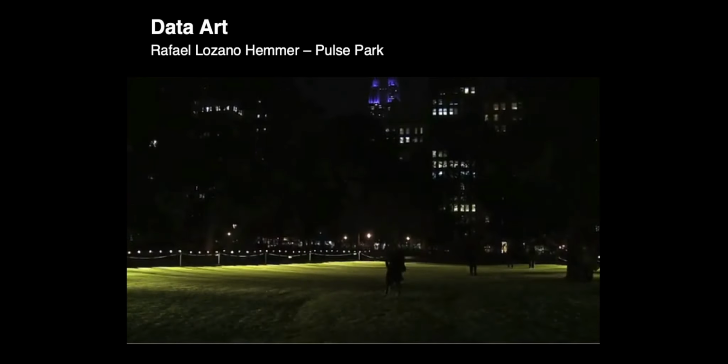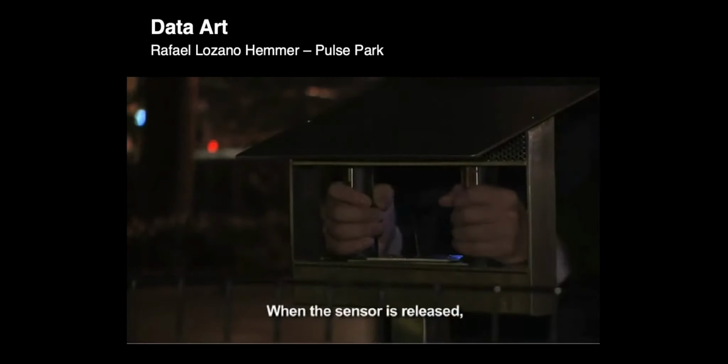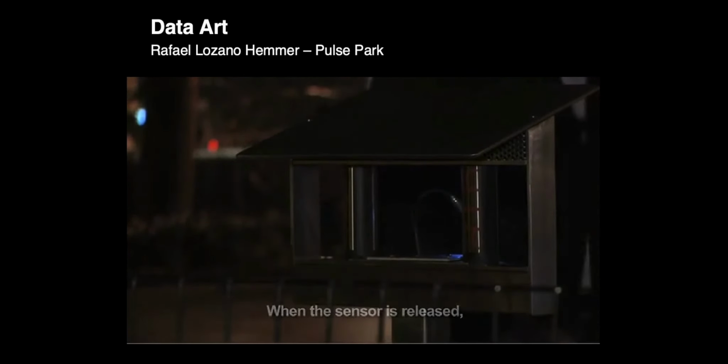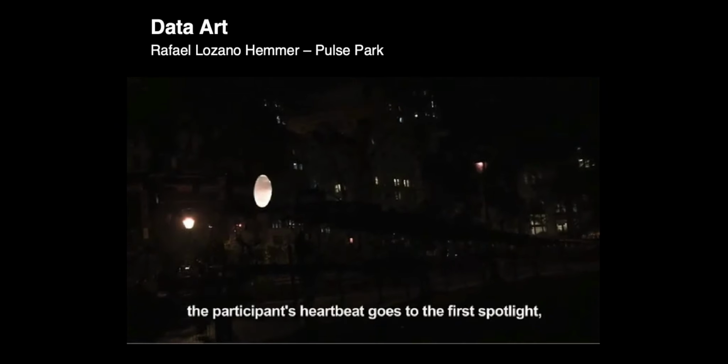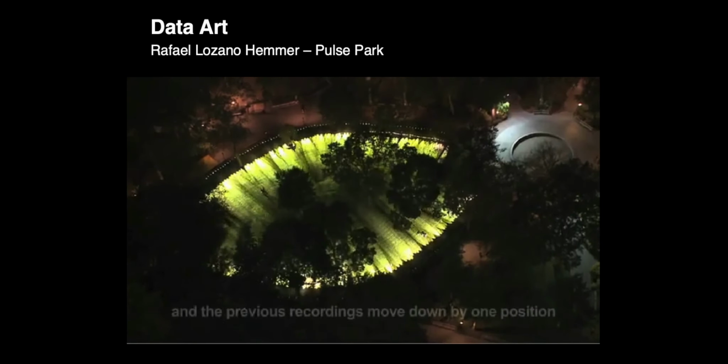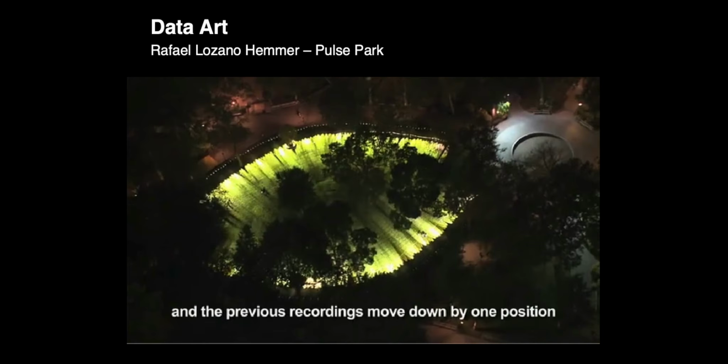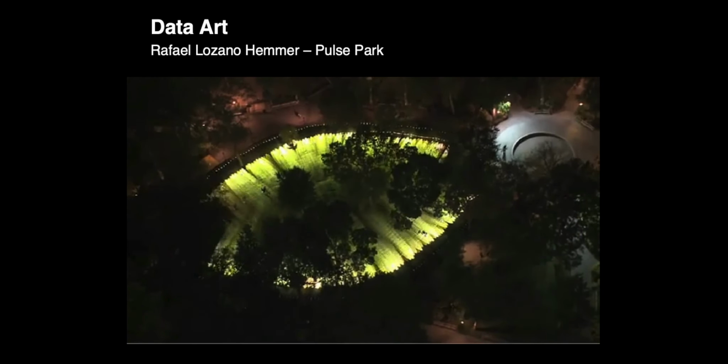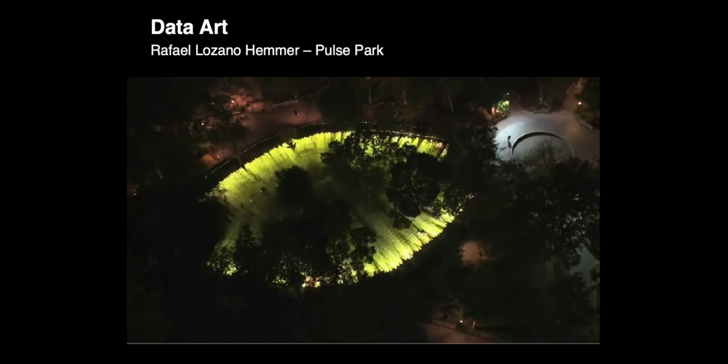If there's no one using it, if they remove their hands, it stores all that data from the last 100 participants, and it'll flash all the heart rates, all the heartbeats of the last 100 participants in the park. So this is taking heart rate data and then visualizing it using light, which is very beautiful.